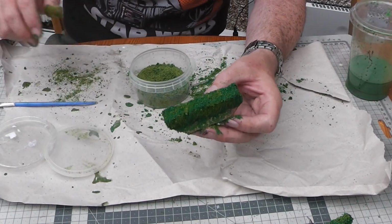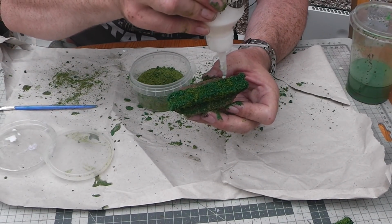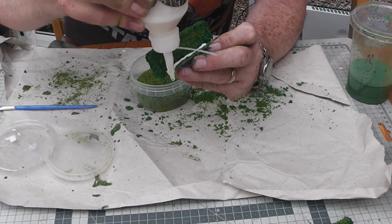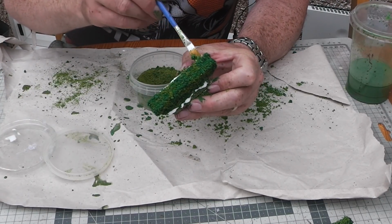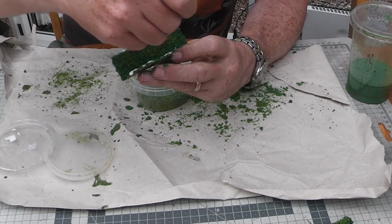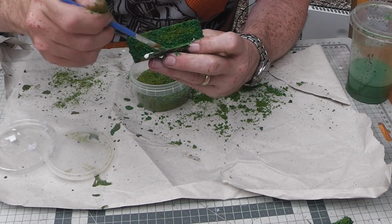So I haven't let this fully dry. There's still a bit of tack in it. I'm just going to put some glue over the earth. Even if there's flock on it, doesn't matter. And just work the glue to give it covering. So just normal white glue, PVA. Pull it around a bit.